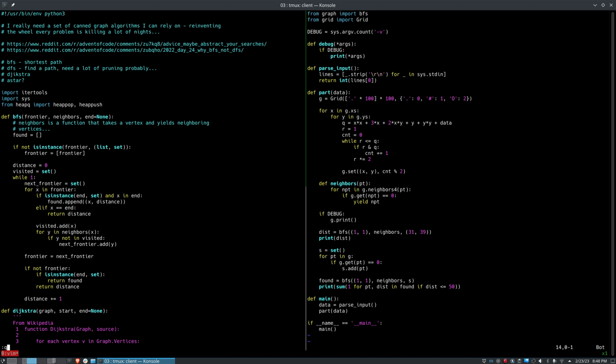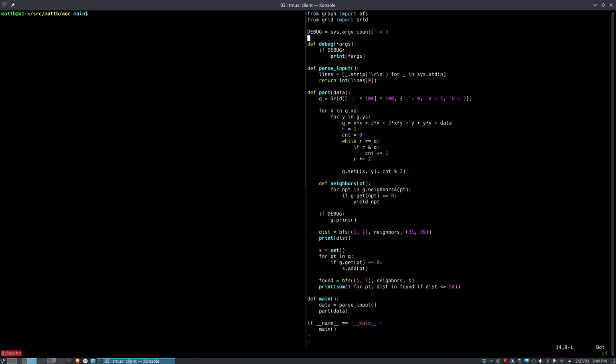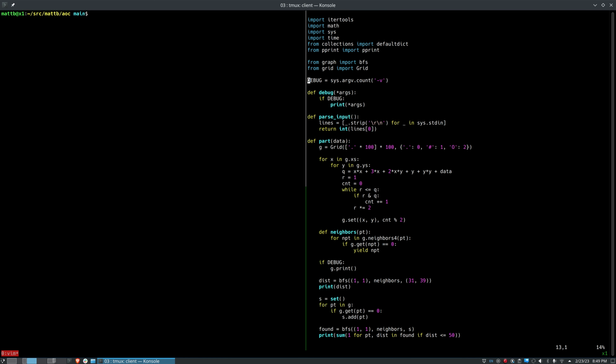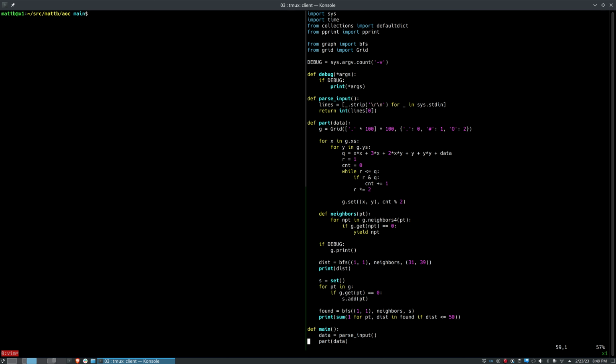I have some more work to do on this, but I develop these things along the way as I need them. Quite a lot of problems use grids, and it's fairly common that you need to search a grid, or find the shortest path inside of a grid. So it's pretty useful to have these baked-in things in my little library here. So BFS and grid is pretty easy.